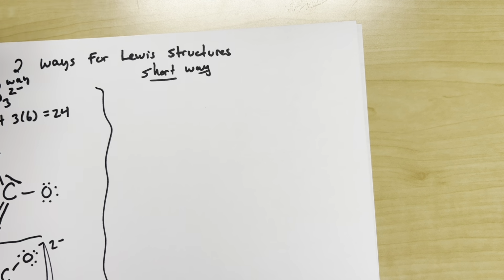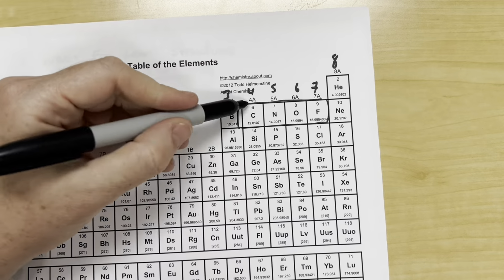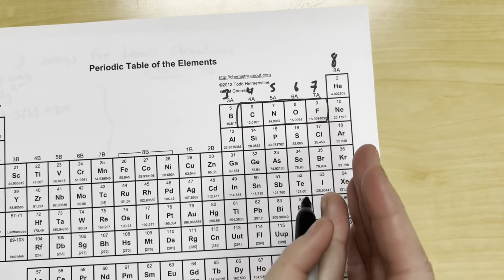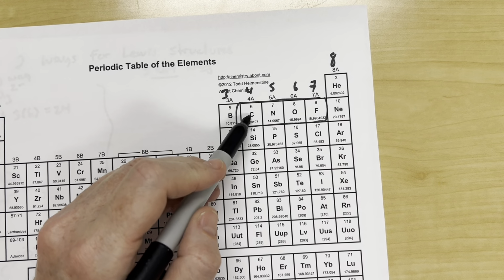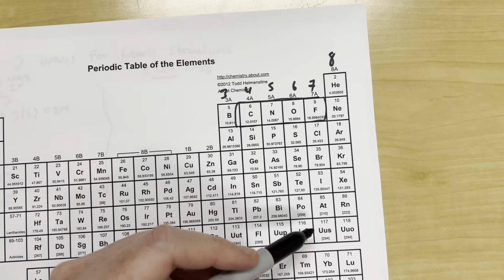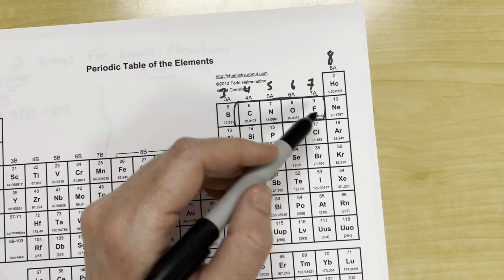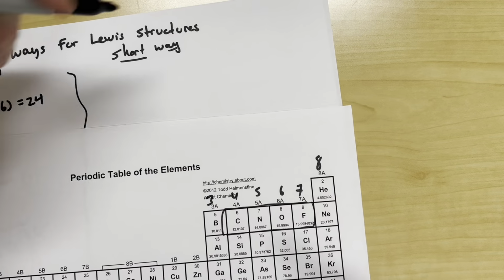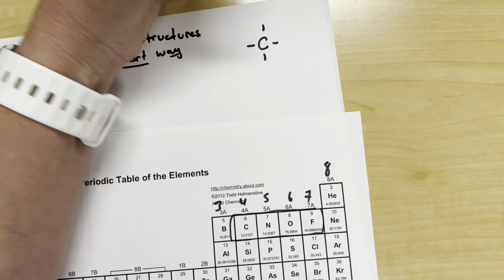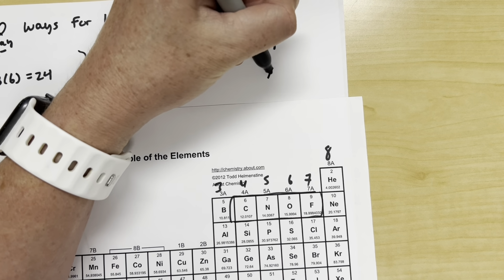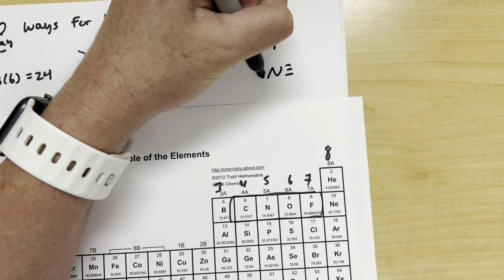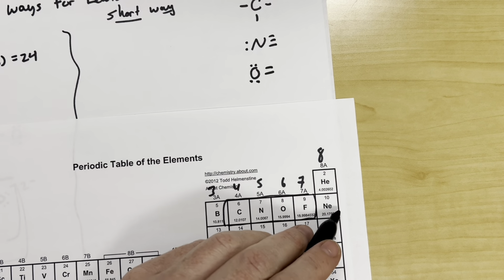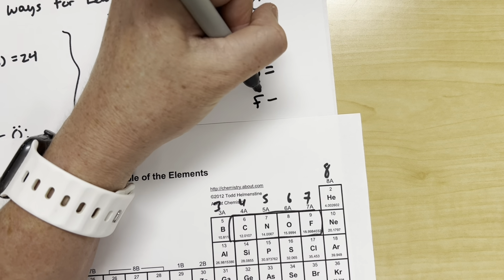We said that because carbon is in the 4th column, remember the objective of all these things is to be like a noble gas in the 8th column. So if it's got 4 valence electrons, it wants 4 more to be like a noble gas. Nitrogen wants 3 more to be like a noble gas. Oxygen wants 2 more. Fluorine wants 1 more. So what that tells you is that carbon likes to have 4 bonds, right? Nitrogen likes to have 3 bonds, and you have to give it an octet. Oxygen likes to have 2 bonds, because it just needs 2 more. And fluorine likes to have 1 bond, right?